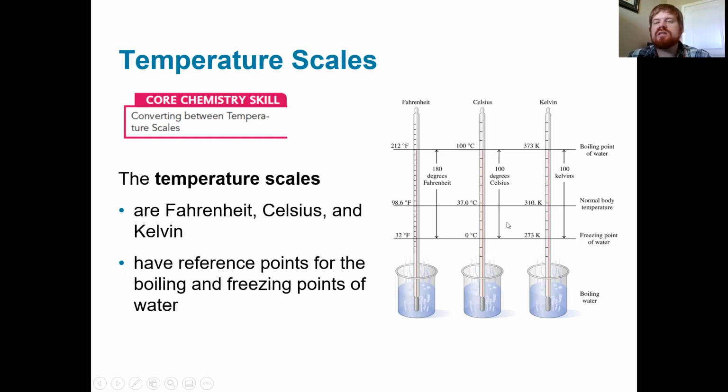Now Kelvin. Celsius is useful every day because these are temperatures that we're familiar with. Kelvin, on the other hand, is really only useful in the science lab because, as you can see here, the freezing point of water starts at 273 Kelvin. The boiling point ends up at 373 Kelvin. If we were trying to use those every day, it would be kind of difficult to adjust to what those temperatures actually mean. And the normal body temperature ends up being 310 Kelvin as well.